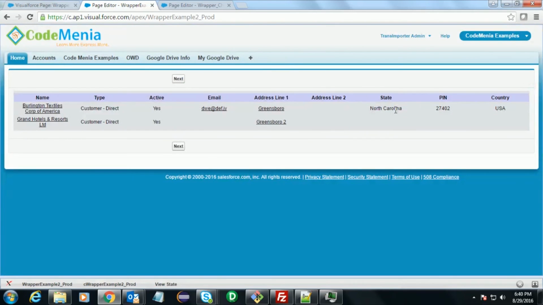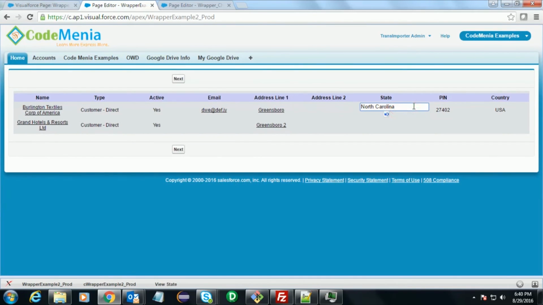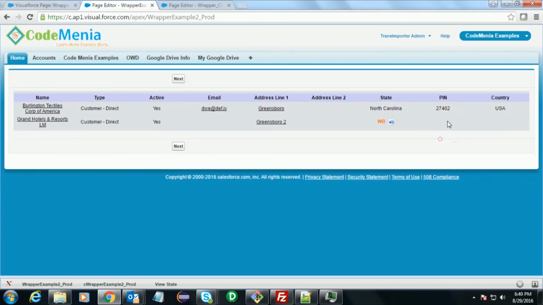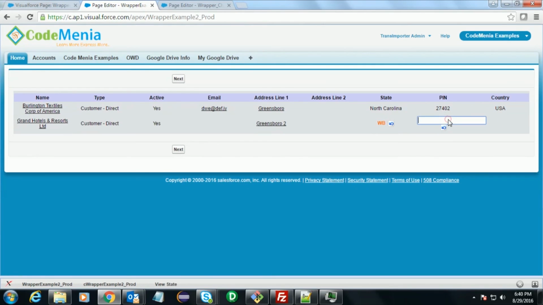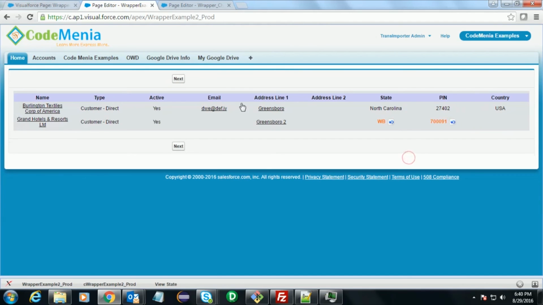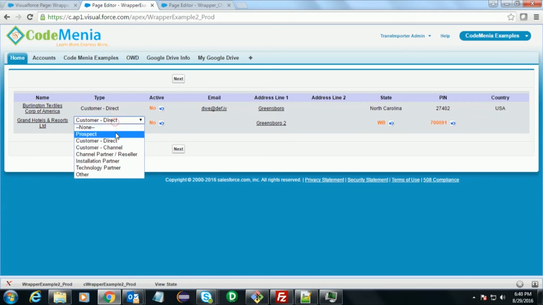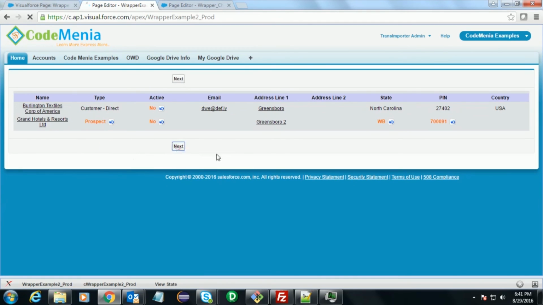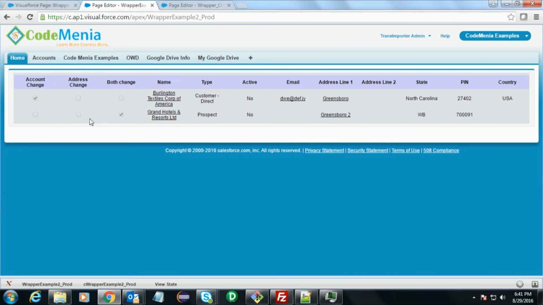we'll see. So we make the modification of the state for this record. We make the modification for pin for the same record, and in the address we make the modification. So for the first record only one account value has been changed, and for the second record both account and address have been changed.